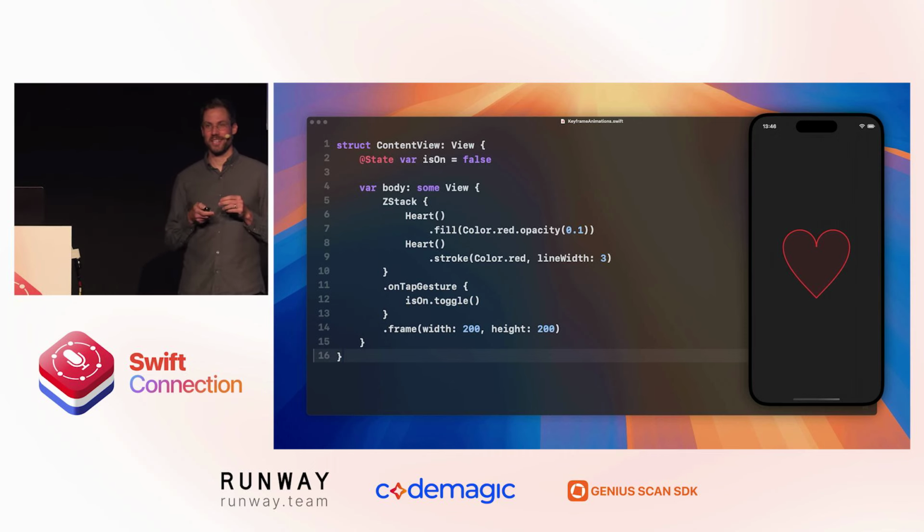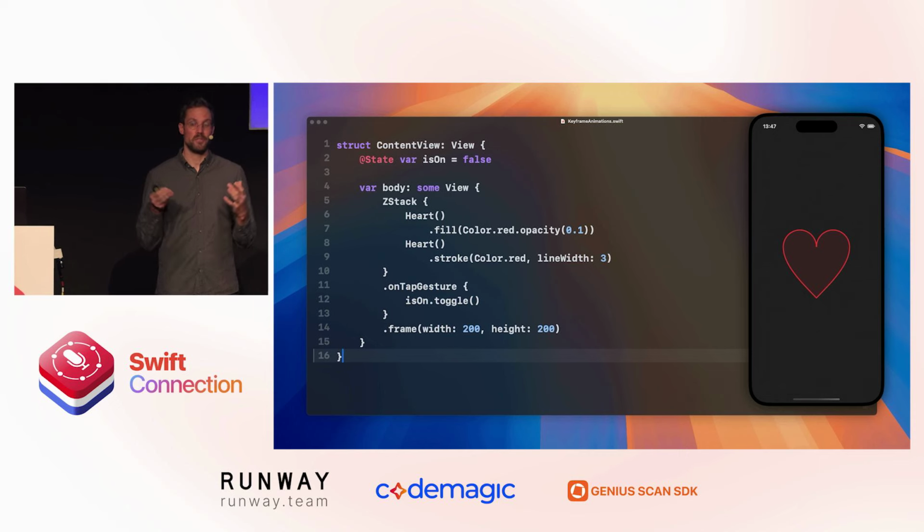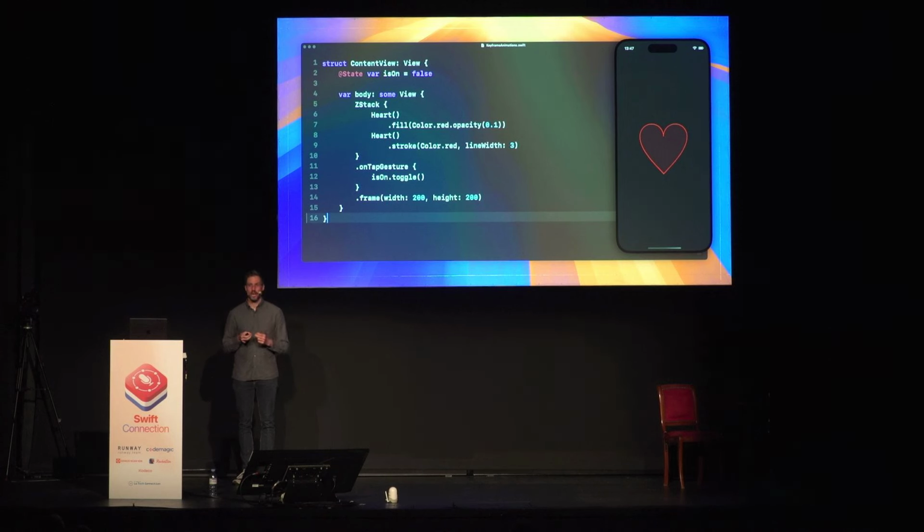Sometimes we want more complicated animations than just phase animations, and this is where keyframe animations come into play. And keyframe animations are a different beast. They allow you to do an animation for some value, and then maybe halfway through that animation, or at any point in time you want, you animate a separate track. And if you've ever used something like Flash, or if you've used a video editor or something like that, you know this, where you have like a timeline with multiple tracks. And the big difference here with the regular animations is that we're not animating the views anymore. We're not animating properties of the views. We're animating a value that we choose. And so we can choose whatever we want that we want to animate, and then SwiftUI will call a closure with that value for us.